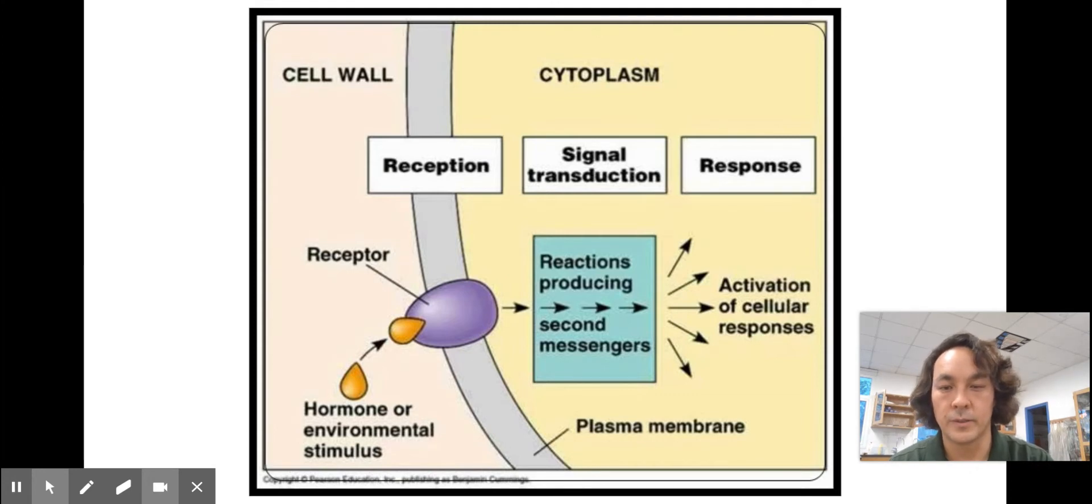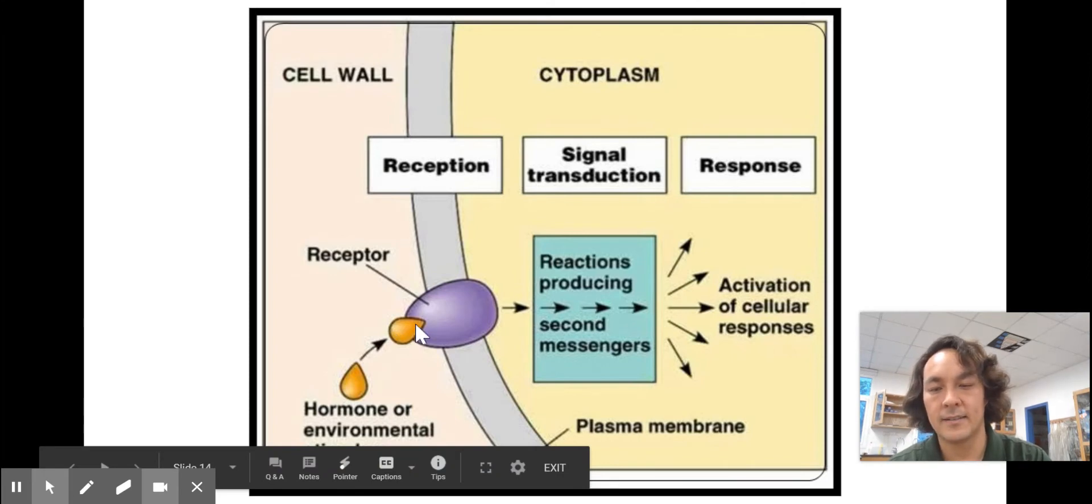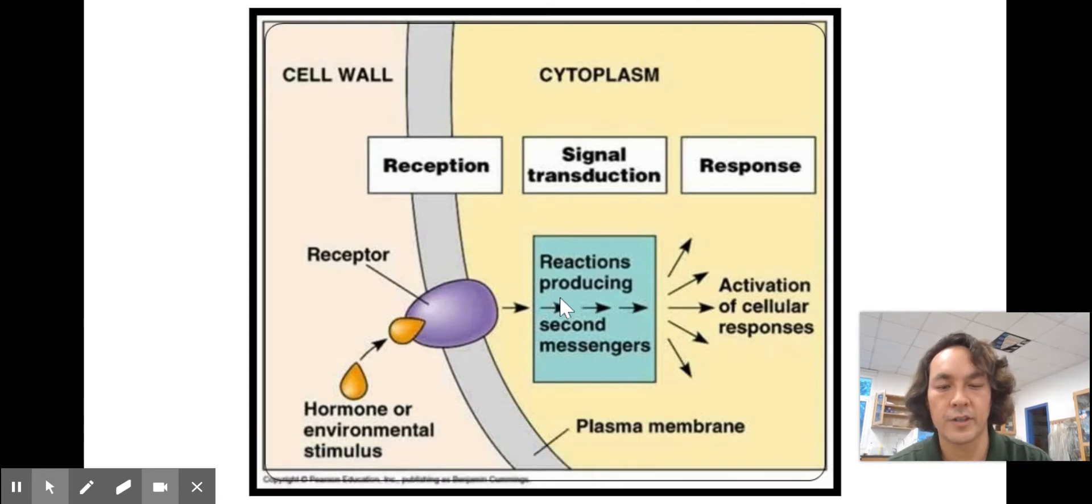This is the big picture. This is really important. Here comes the signal. It's called a ligand, and it's going to dock on the receptor. It will then start a signal transduction pathway. It can be a G protein receptor that's going to activate adenylyl cyclase, which will activate the secondary messenger of cAMP, which will go throughout the cell, or it might be a tyrosine kinase. There it will phosphorylate lots of other proteins that will activate a cellular response. Regardless of the pathway of signal transduction, it will do something in the cell. That something might be the activation of an enzyme or the transcription of a gene.